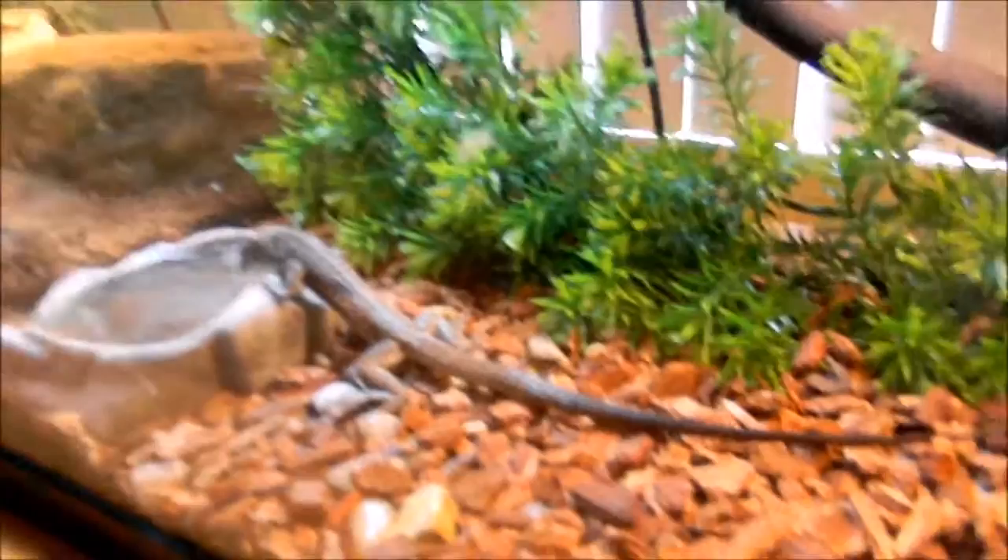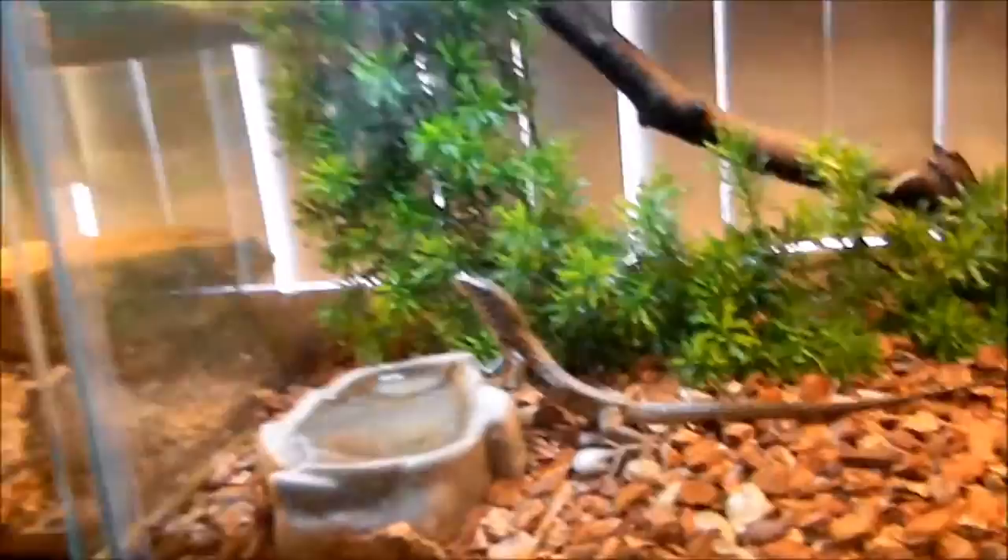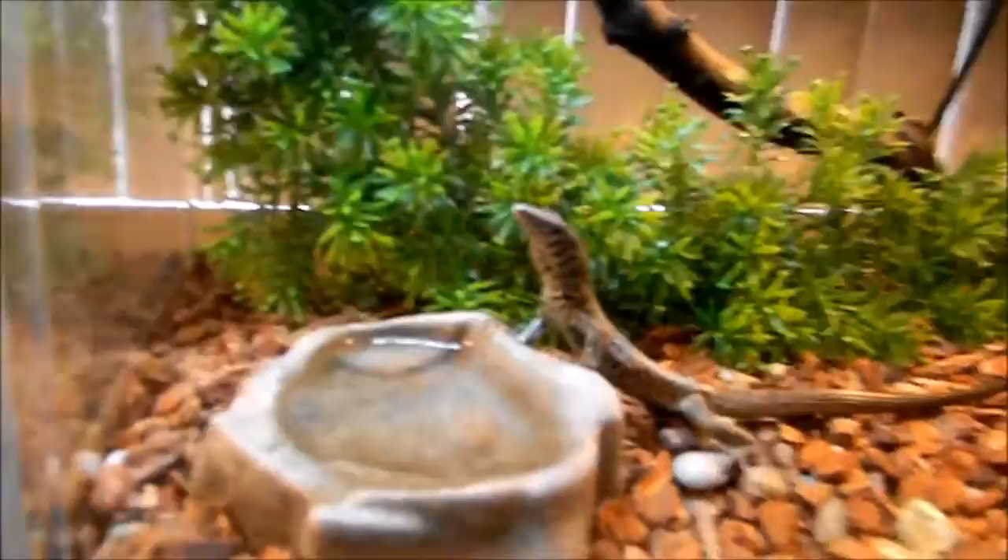These lizards — she's about to shed so bear with her terrible coloration right now — but they have a black and white abdomen then a rust going down to their torso. And mainly they reach just over a foot long at adult size. She might have about an inch more to grow. I'd say she's probably about 2 to 3 years old.